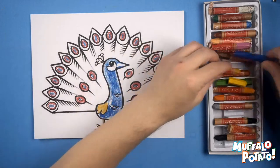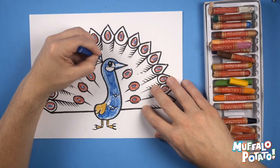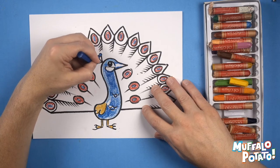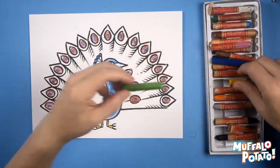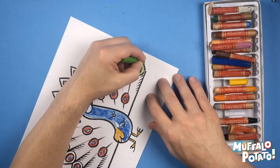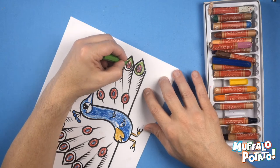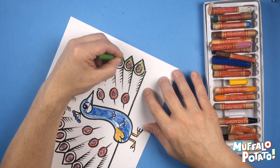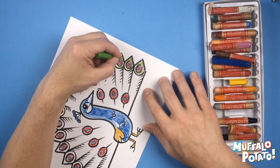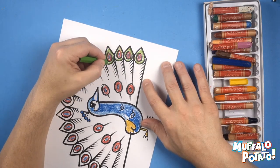Okay. The little headdress that the peacock has, those are also blue. So we're gonna color that in blue. And now I got light green, because a whole lot of the rest of this guy is gonna be light green and dark green. So with my light green, I'm gonna go around the outside. I told you this takes a long time. I know, I'm gonna take a nap. No. Just relax and enjoy coloring with me. We're hanging out on a Saturday.